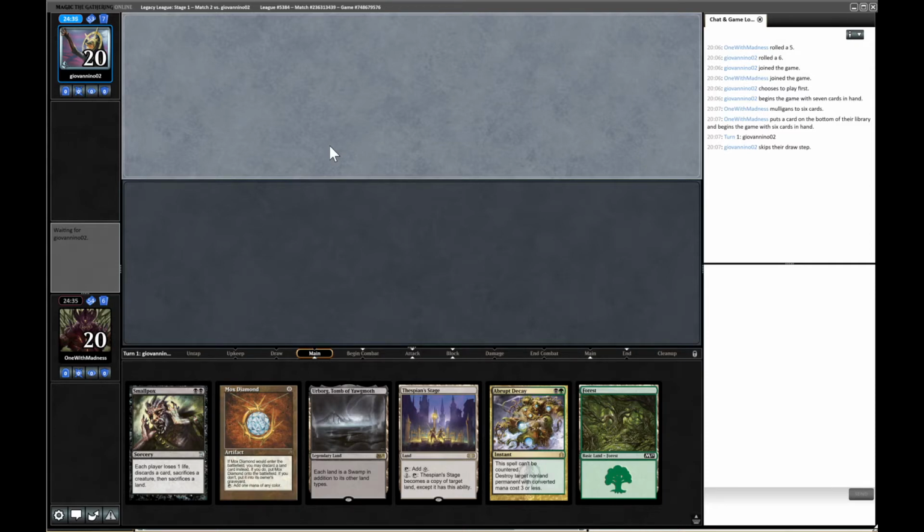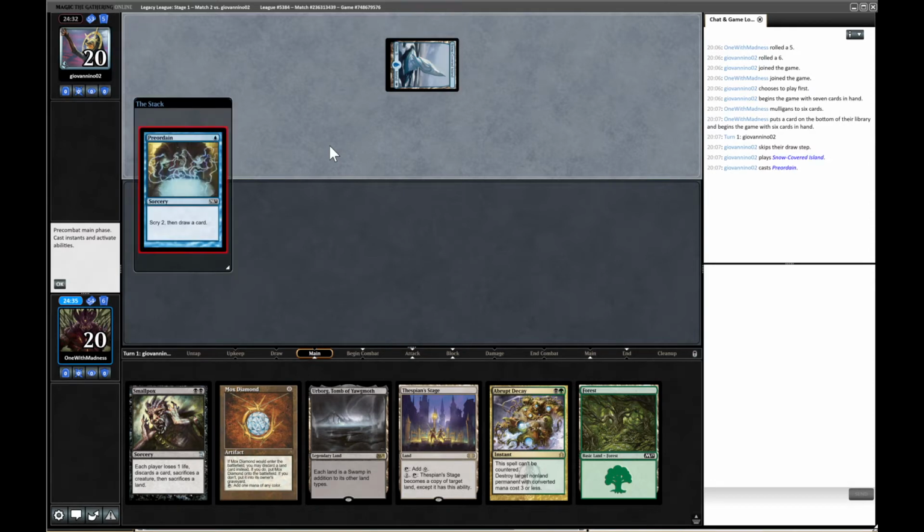Let's see, what do they have? Are we going to smallpox on turn 1? Ooh. Preordain. This could be trouble.